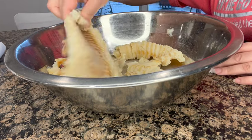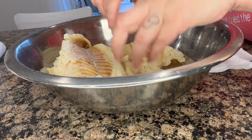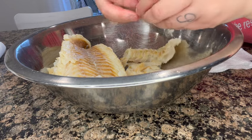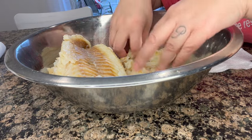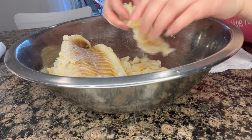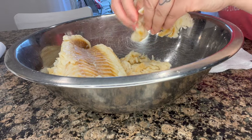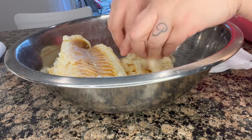When you start breaking it, none gets away. All right, so now just break it up. It kind of has its own little groove in the bacalao, so just by doing this, it's breaking up on its own. This is what I'm talking about. You see all those openings right there, it just breaks out. It's very easy. But remember, you're feeling for the bacalao bones, okay?